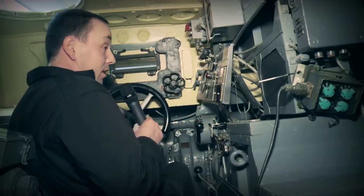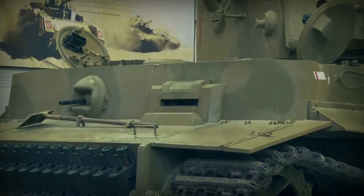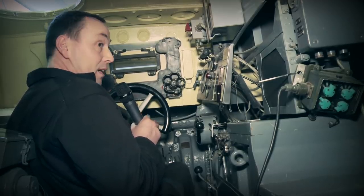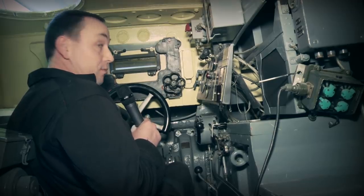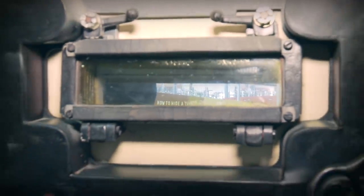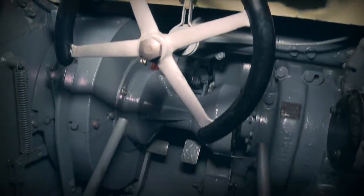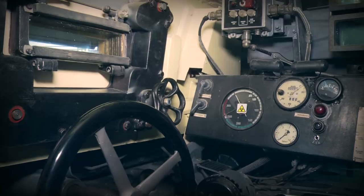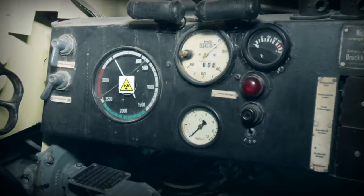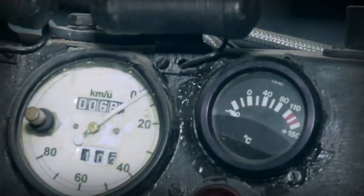Driving the Tiger, it's quite hard to see out through the vision slot up here. You cannot see any of the track guards or the front of the tank, so I'm solely relying on people guiding me. Once we're in the arena it's not too bad, but in close quarters it can be tricky, so we always have people on the ground in radio contact. You've got to keep one eye on the vision block outside and the other eye on the temperature, oil pressure, and revs. The most important thing is the oil pressure — we've got an oil pressure gauge in here. As soon as the tank starts, it should be more or less off the scale, so we've got a good pressure. Another important factor is coolant.